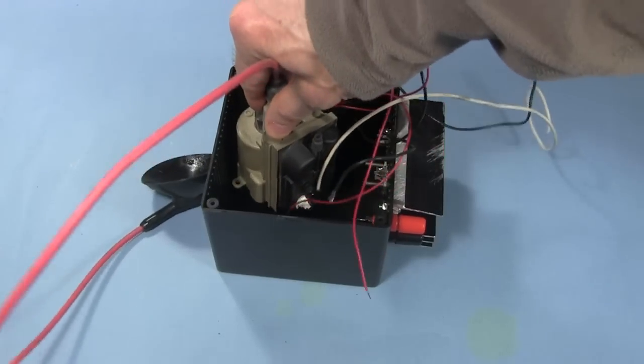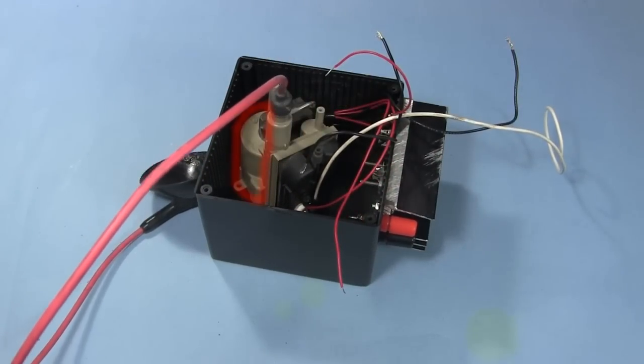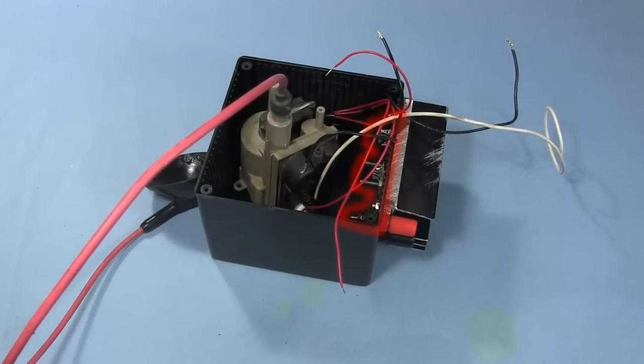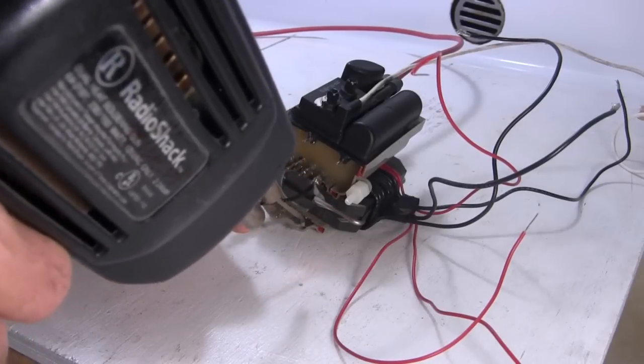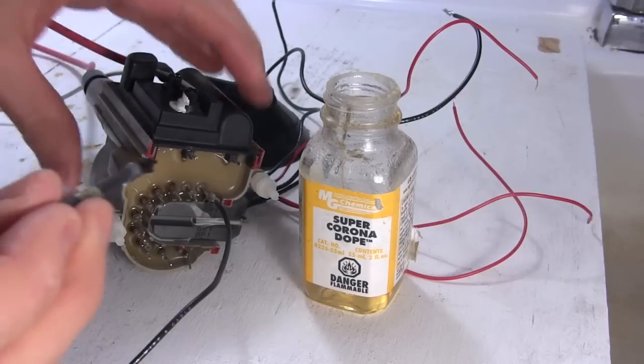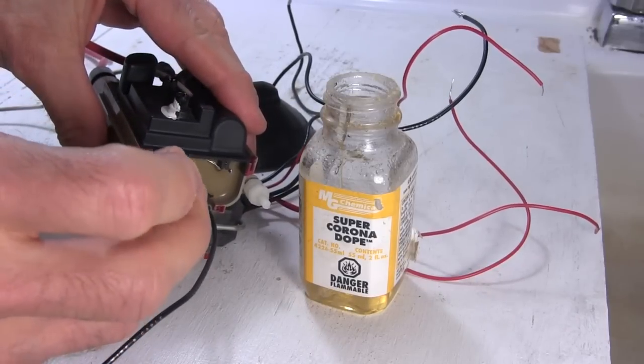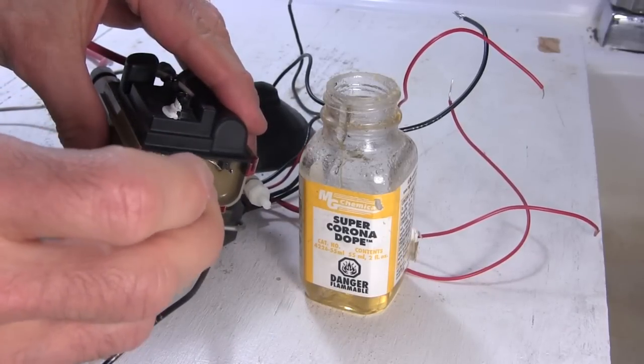The flyback transformer sits in this corner, with the high voltage coils back here, away from all the other low voltage stuff. There's one wire to go to the high voltage return pin on the bottom, so I soldered that on first. I also added a little corona dope to help with losses to other pins or to the core.